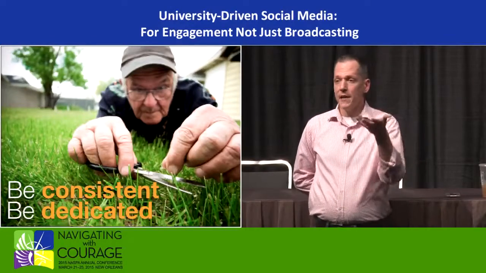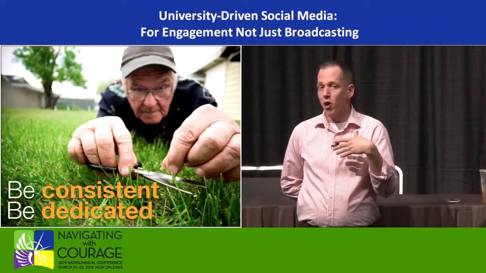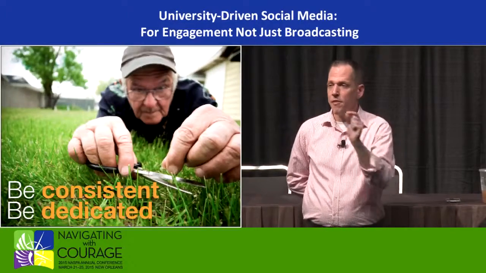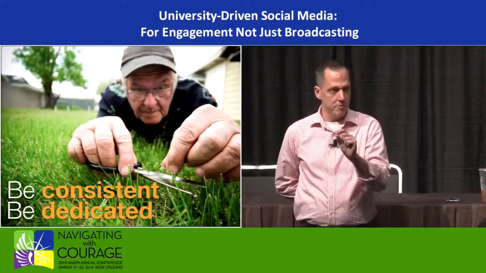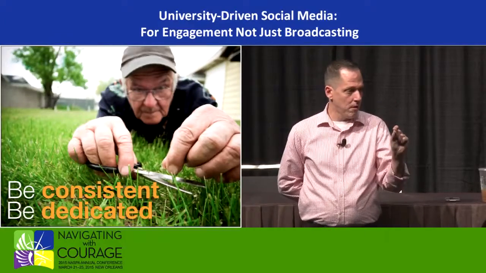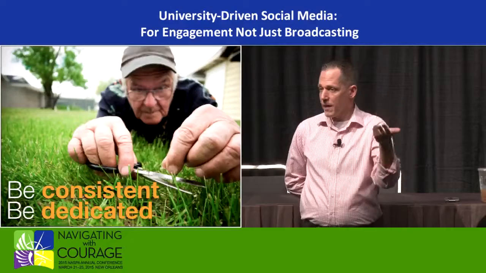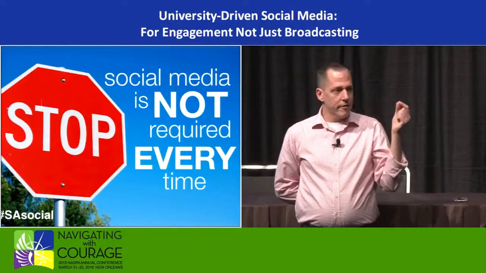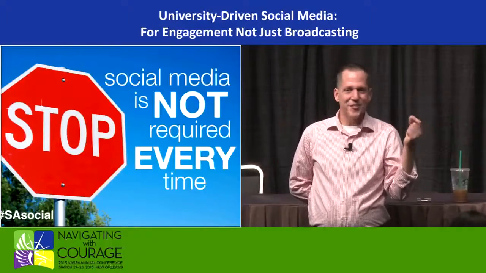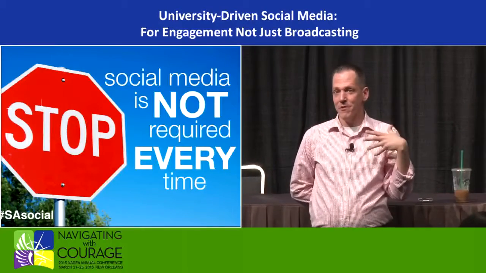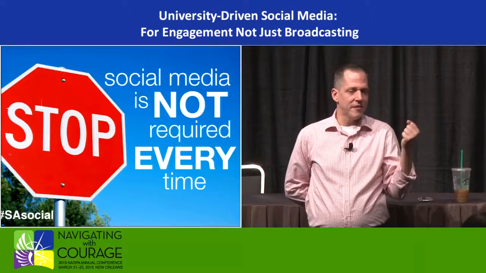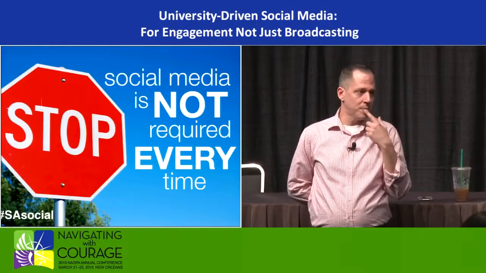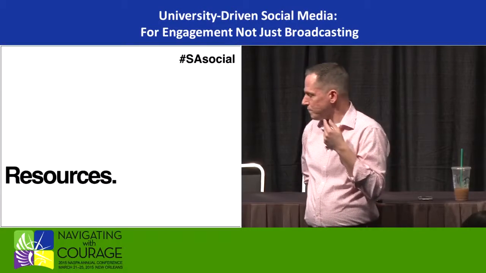So if you're just going to create it and let it go kind of dark for a while, you won't be successful. So you need to be strategic in what are the things that I know that I can really commit to and do well. And if there's things that you can't, they can either come later or you just don't do them. Social media is not required every time. So oftentimes when we look at programs, I think, what social media component can we have to this? If it doesn't make sense, don't use it. You don't need a social media element to everything every time.